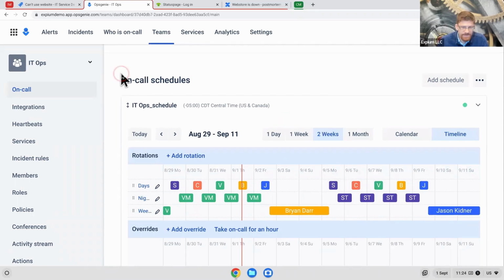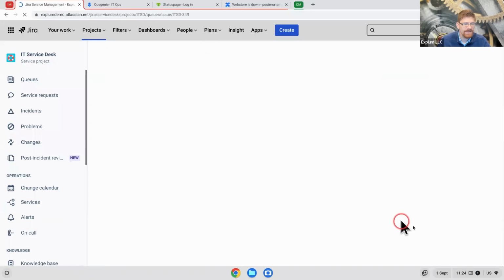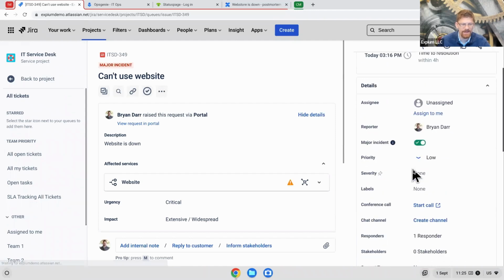So speaking of alerting people, the incident responders aren't the only people that we need to alert. We saw back here on the ticket, sorry, let me come here, that we can add stakeholders to this incident in Jira Service Management, and we can notify the stakeholders that way. But what about the people that we don't want to be specifically messaging? What about our broader audience that just needs to be generally updated?